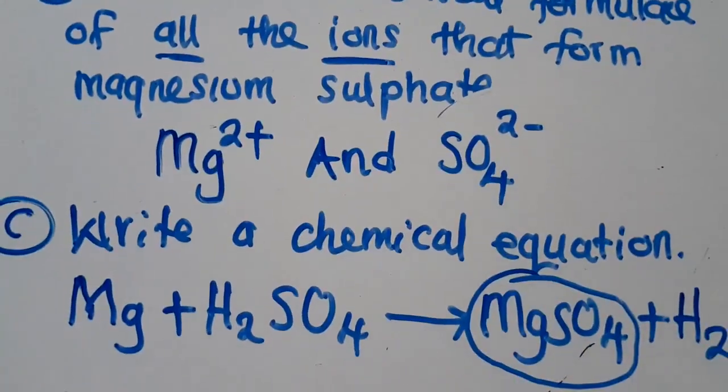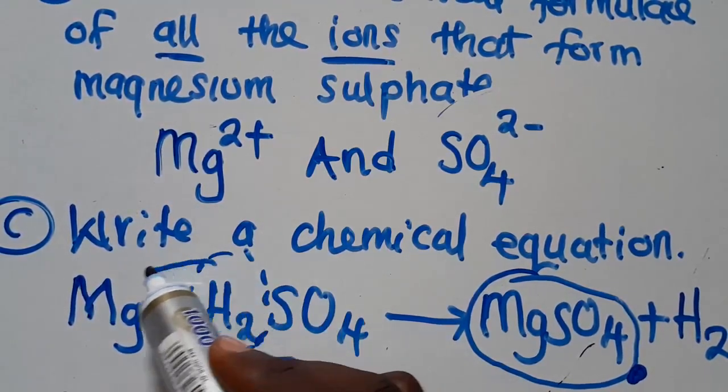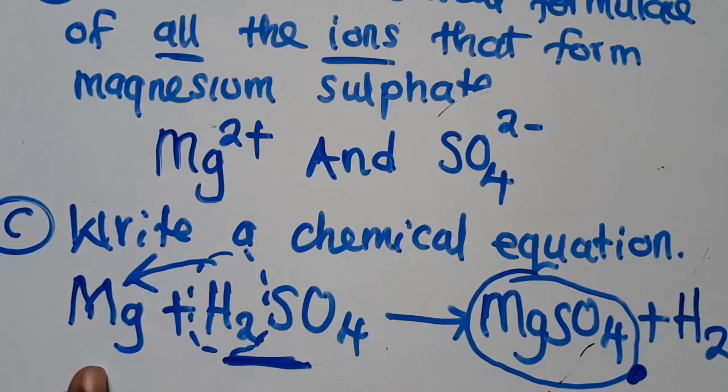So this is a salt that is formed. Have you seen? We know that this is an acid. When the hydrogen ion of an acid is fully or partially replaced by this metal, have you seen? This metal is replacing this hydrogen ion, which is in an acid. That's why we define a salt as a compound formed when the hydrogen ions of an acid are fully or partially replaced by a metal. So this is what we need to do.